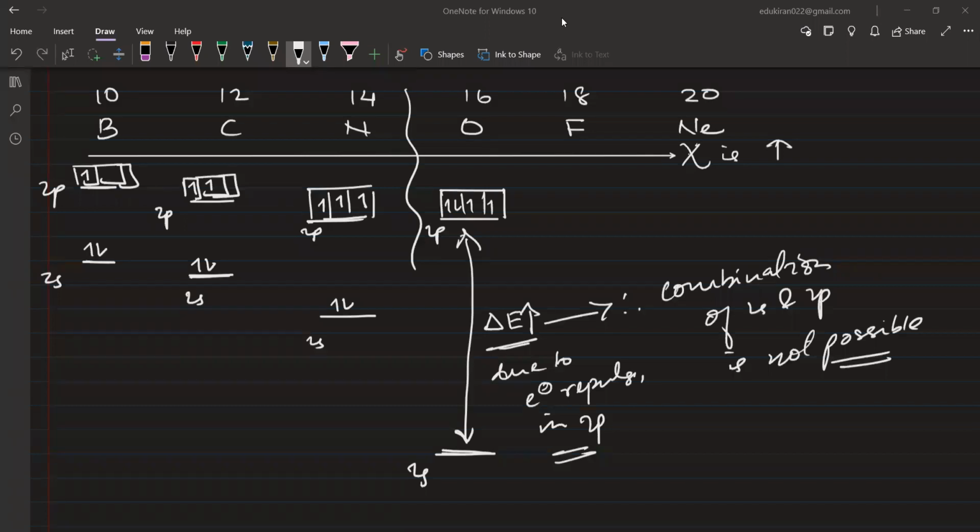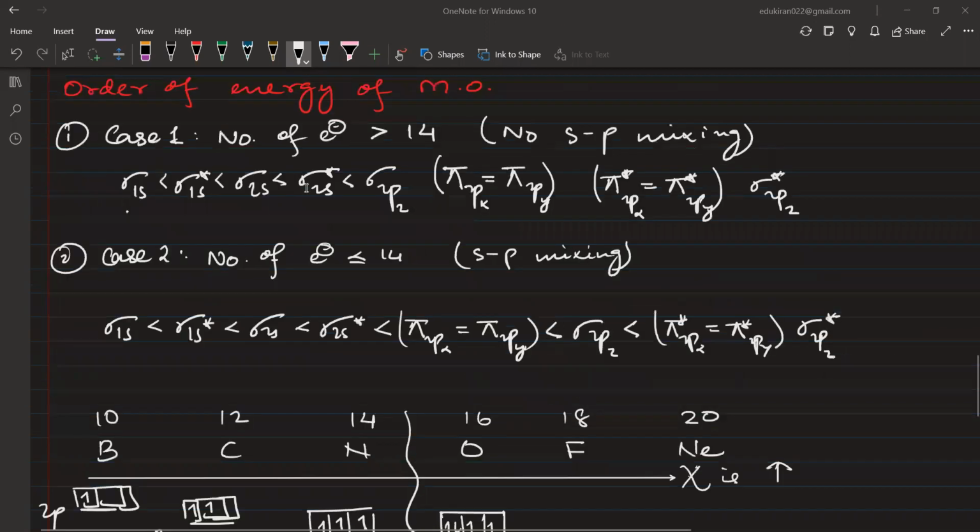अब आप लोग को इसको भूल जाना है. ठीक है. जस्ट एक बार आपने समझ लिया, पढ़ लिया, थोड़ा सा आप एक बार एग्जाम से पहले इस लेक्चर को फिर से देख लीजिएगा. ठीक है. लेकिन बैक ऑफ द माइंड आपके पास पता रहना चाहिए कि एसपी मिक्सिंग होता है, क्यों होता है, 14 जो है वो क्राइटेरिया क्यों है. You just keep in your head. द मोस्ट इंपॉर्टेंट थिंग जो है वो हमने लिखा दिया आपको यहाँ पे, केस 1 एंड केस 2.